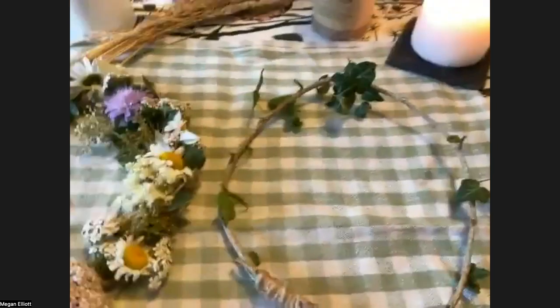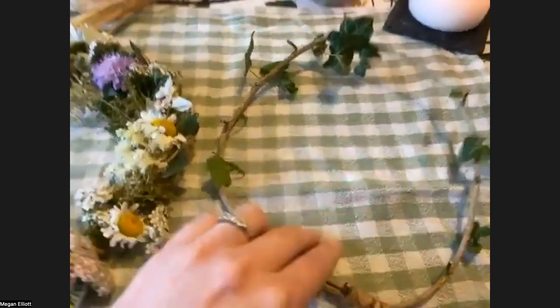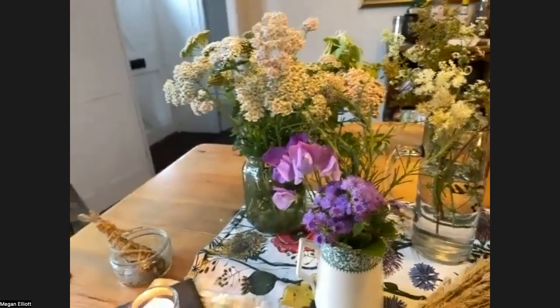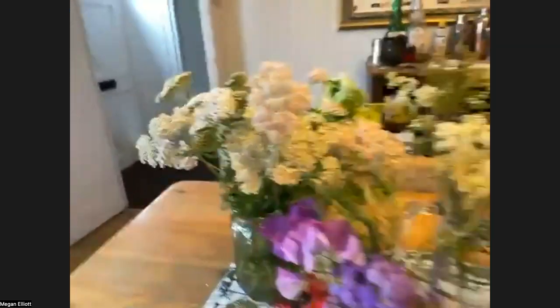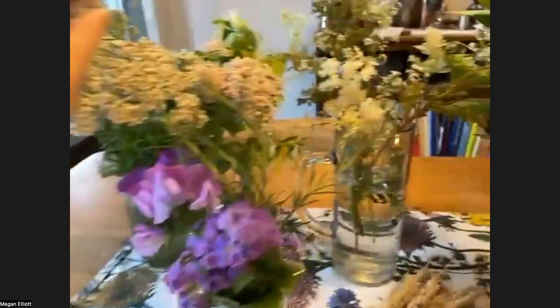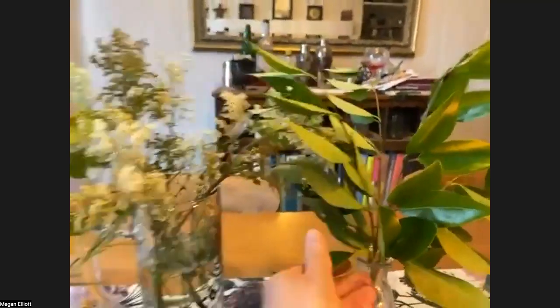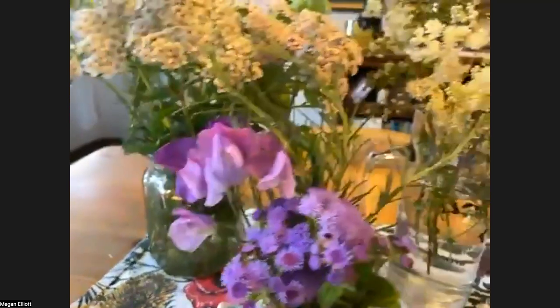Okay. So this is my setup. So I've got my little circlet ready here, and I made a demo one earlier just to show you guys what we'll hopefully all end up with. And then I've got a selection of flowers and grasses here. So I've got some yarrow here. I have got some honeysuckle. I've got meadowsweet and false baby's breath. I've got some Japanese privet, which is this lovely waxy foliage here. I've got some sweet peas, and I've got some blue mint and also some velvet grass.